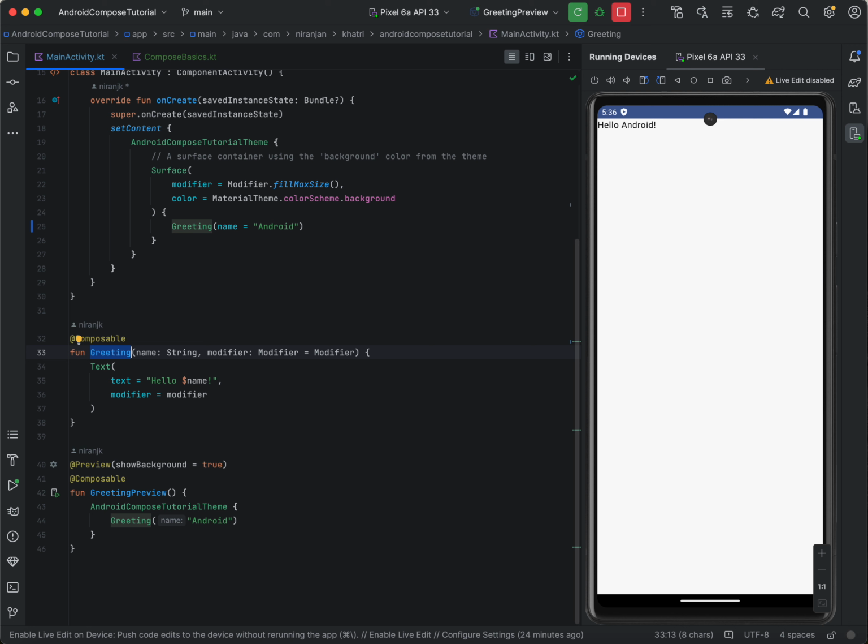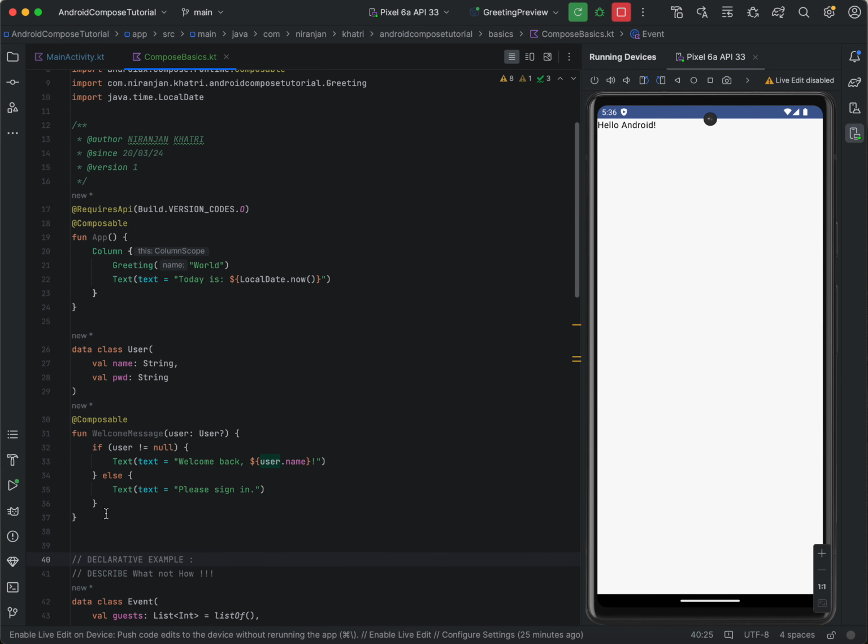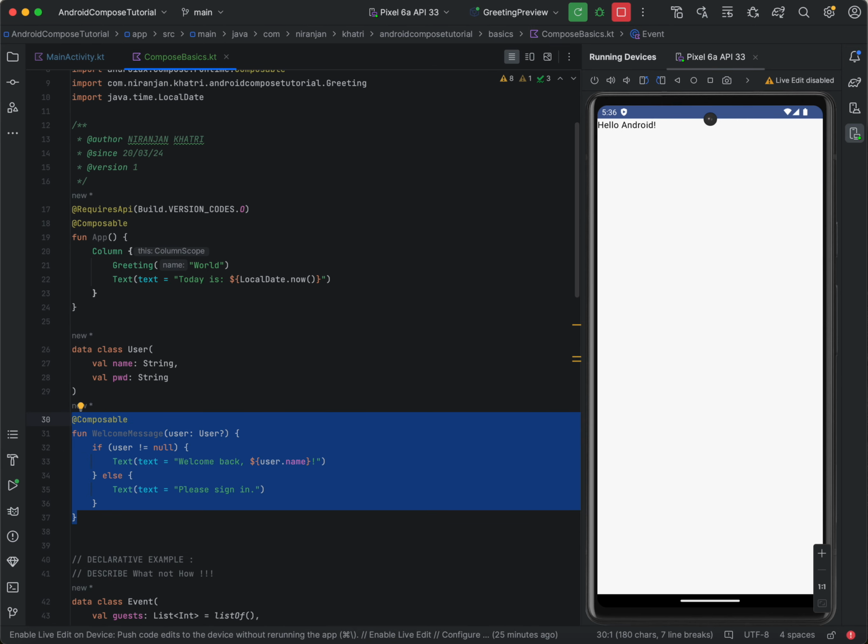Okay, so now as I told you, the power of Kotlin. Kotlin is a perfect match for Compose, a match made in heaven, because Compose is written in Kotlin, and so you can leverage all the power and expressiveness of the Kotlin programming language. So if you want to add some conditional logic with the UI, there is no problem. You can use if statements, as you can see here in the example, within your Compose code to control what gets displayed based on a certain condition.